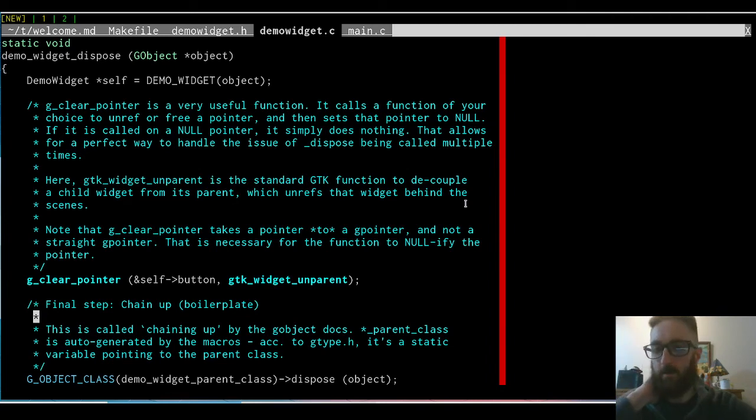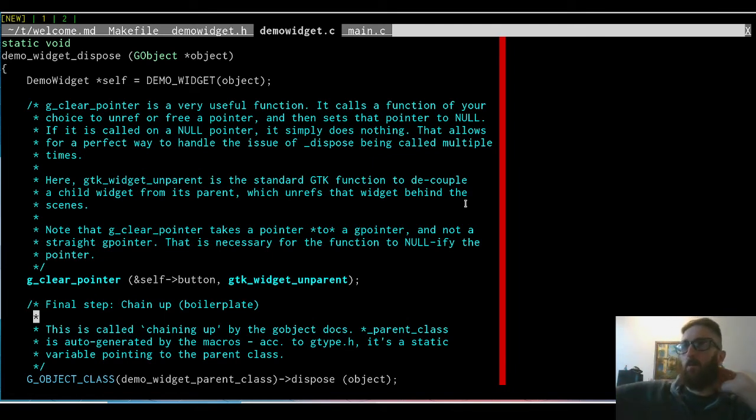Why is that important? Well, GObjects are what's called reference counted, meaning that they're not just created and destroyed like other things. As more and more things sort of grapple onto them, so to speak, they ask for the reference count of that object to be incremented. So when something is first created, it'll have a reference count of, say, 1.